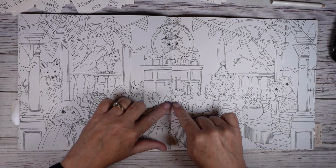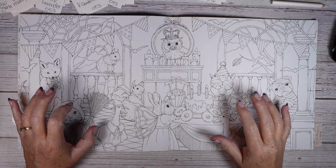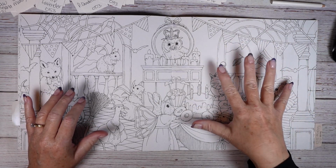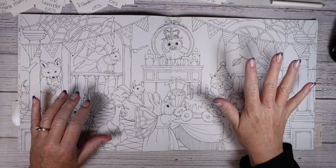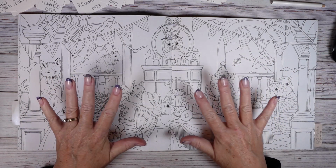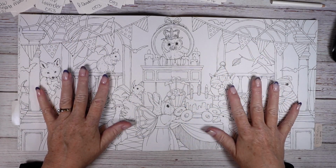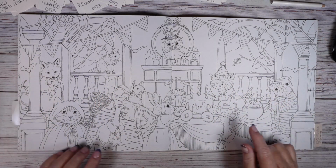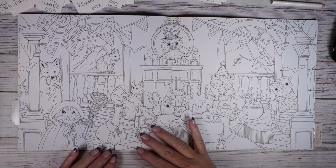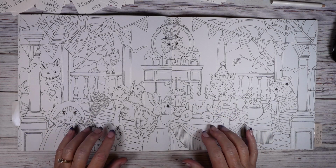Now, if it's a 2-page spread with 2 very distinctive pictures, for example, like in Kirby Rosanus, where he has the crown picture, if you know what I'm talking about, and then there's another crown picture over here. You could definitely do this one all in red and this one all in green, and that would be fine. But this is one image. This is a picture of this party. So we definitely want to have some balance in our picture.